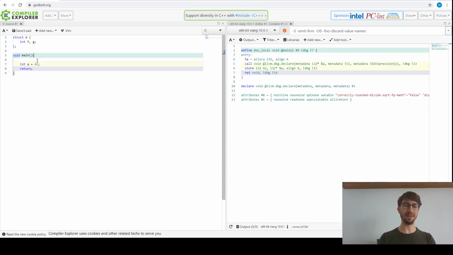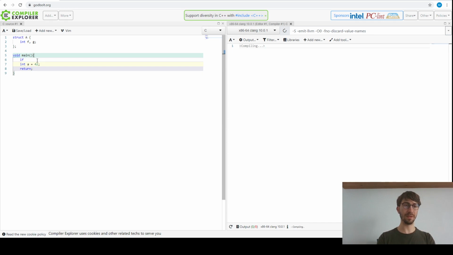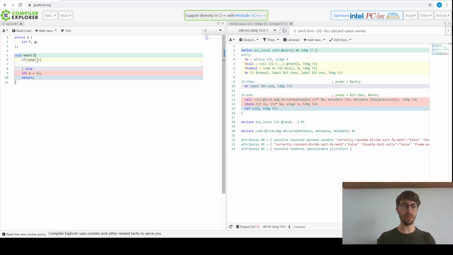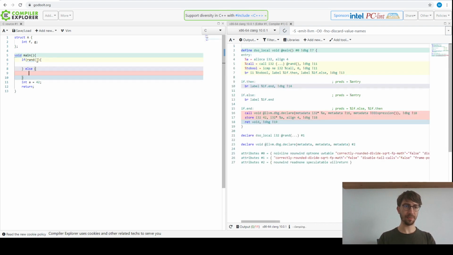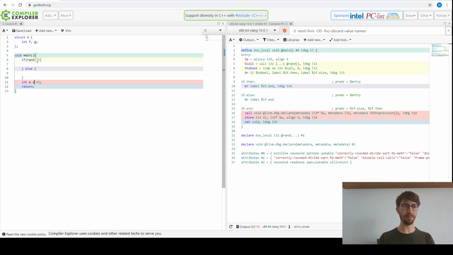So let's introduce an if here, and now of course let's take some random value here, and then have one branch and then have the other branch, and declare the a before.